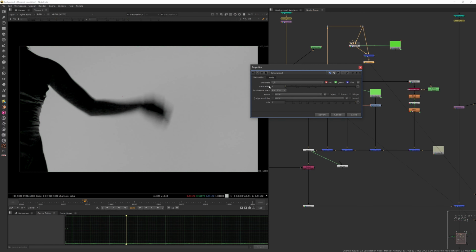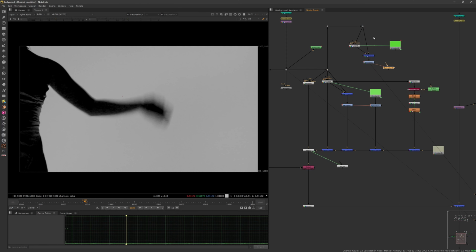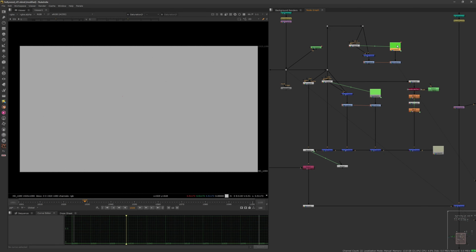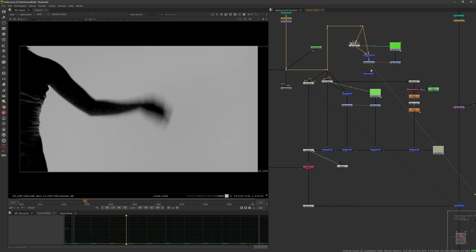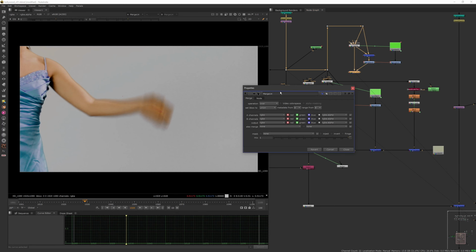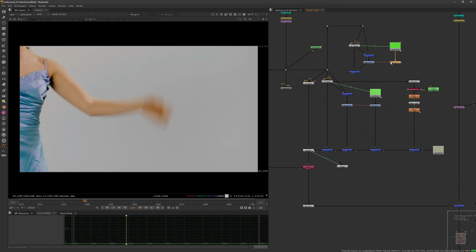And then we can have a saturation. We need to have a saturation because the idea is to get a luminance mask. So the same level of saturation goes on the Despill mask and on the color. Okay. And now we can plus it on top of the key light. We are not even using this for now, but we will soon.